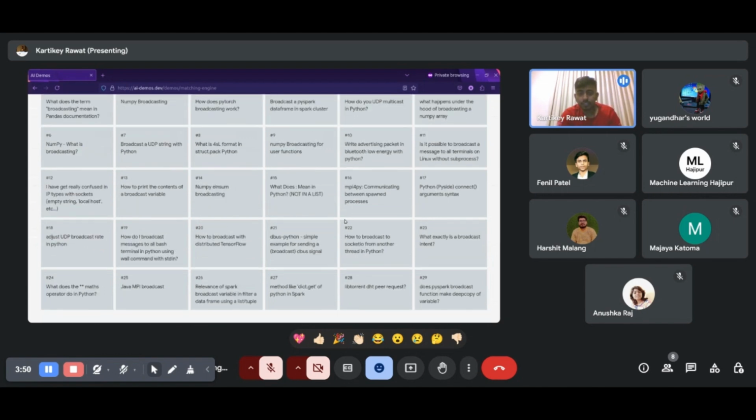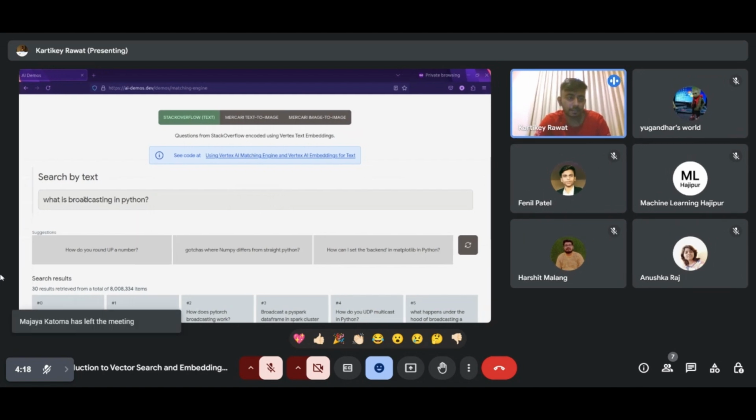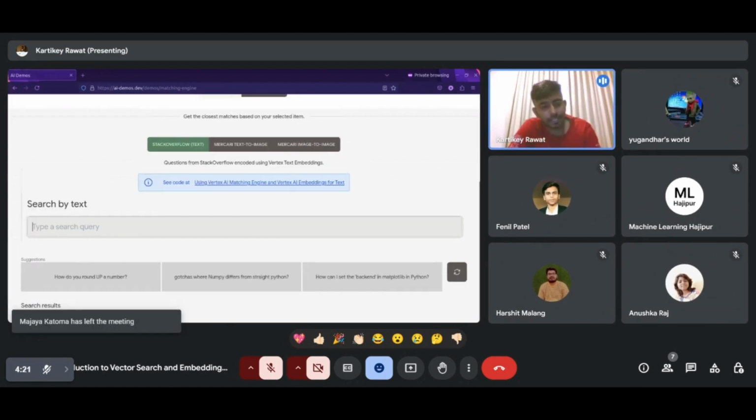Even though there are a lot of topics around broadcasting in Python all over the internet, these are the relevant ones. This is the power of vector search. We are using vector search here to map the major outputs and shuffle down the other outputs. You can always try it. I gave the Stack Overflow example because it is easy to understand, since we are developers and pretty much know it. Or let me try something else.